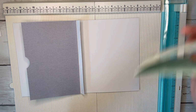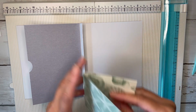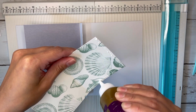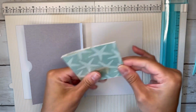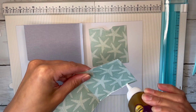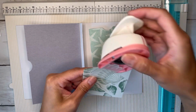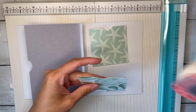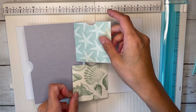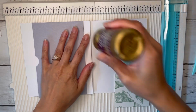Okay, so we're pretty much gonna do the same exact thing now to our page in the back here. So I'm still just gonna keep these smaller pockets all as top loading pockets. So same process here. Now, if you want to also make a side pocket in the back of these pockets here, what we're gonna do is, well, first we can just glue these down to our hinge. So let's just start by doing that.